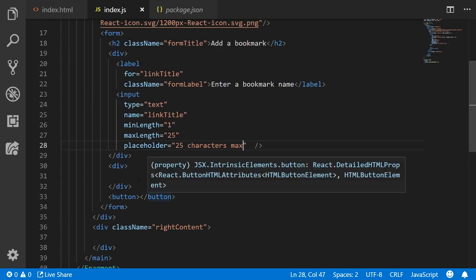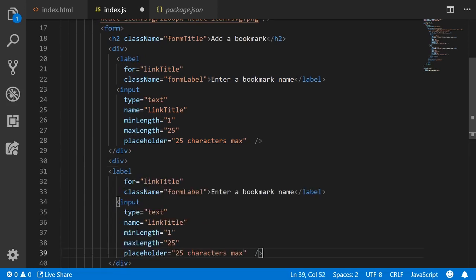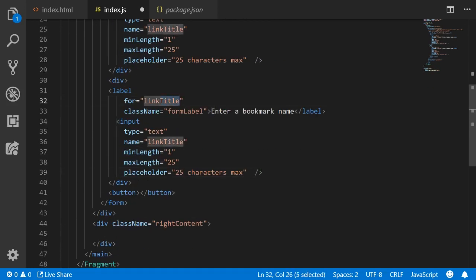And then for the next input group, we're basically going to repeat that. So I'm going to copy and paste that in here, and this time we'll have the link href instead of the link title, because this is the actual link itself. And this will be input text. Minimum length is, let's say, 7, because if we look at http:// that's 1 2 3 4 5 6 7 characters. So let's assume someone's using the HTTP protocol at minimum. And then for the max length, we won't set a max length because links can get pretty long, so let's just remove that.